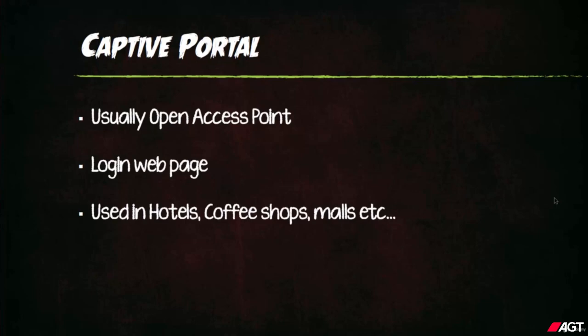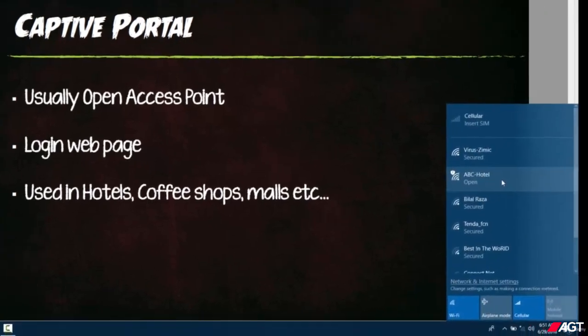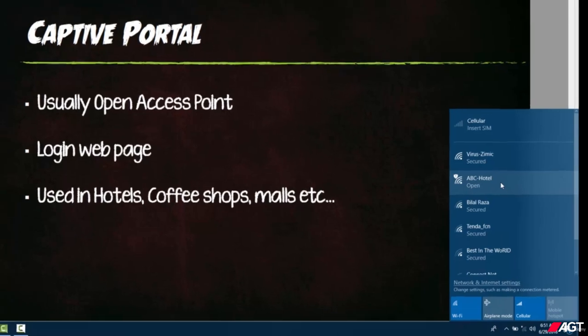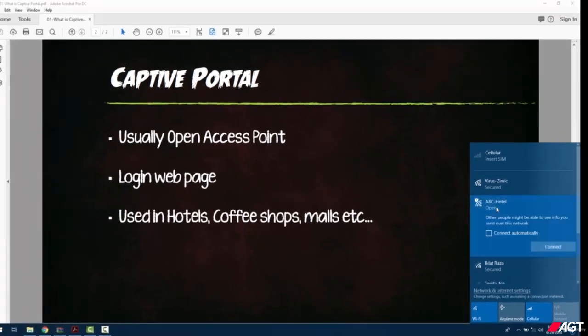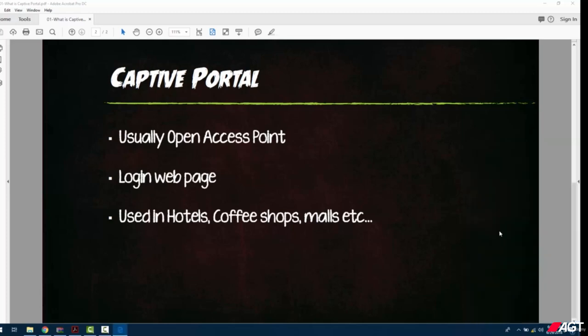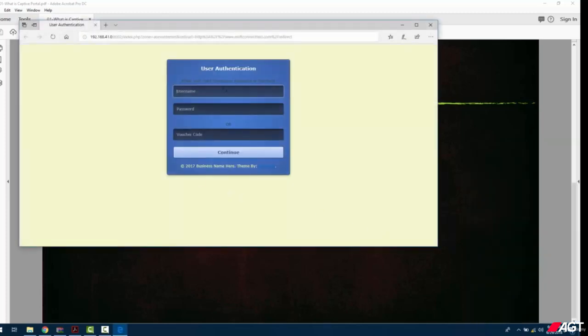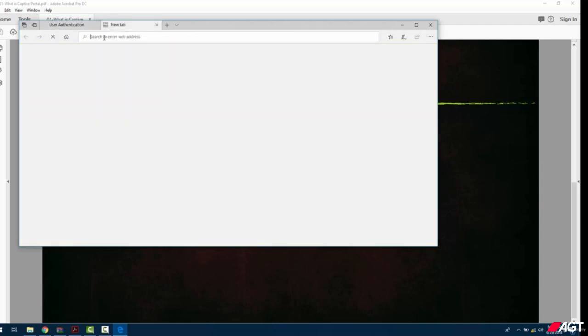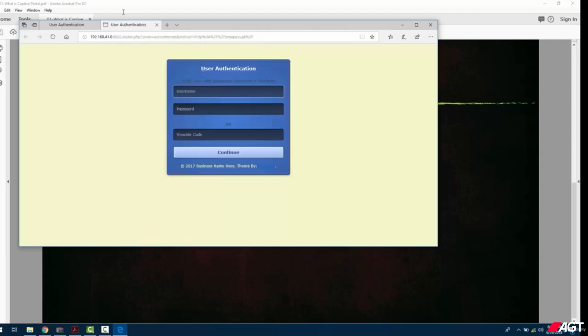So let me show you how a captive portal looks like. Over here you can see there is an open access point, ABC Hotel. I have named it as an example, ABC Hotel. If I connect with it, I automatically get a user authentication page, and without it I'm not able to browse anything. If I go anywhere, it will again redirect me to this page. So I have to log in.